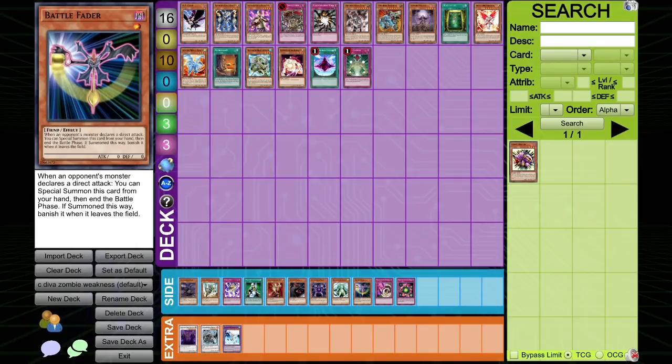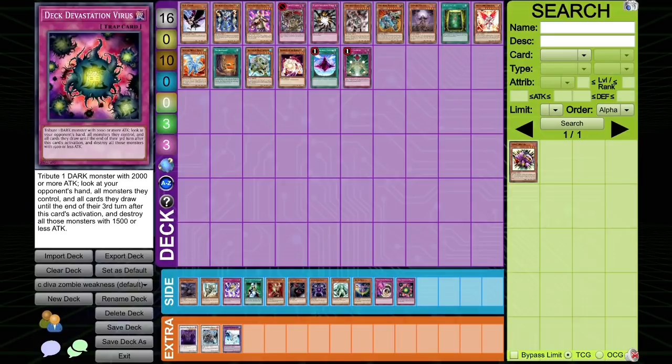Cutting off their one OTK push with the Bryonic and the Goyo can leave the zombie player with low resources, with not enough gasoline to go for another push. So I think these cards have a lot of potential if your deck can come back, basically. And then, of course, Deck Devastation Virus.